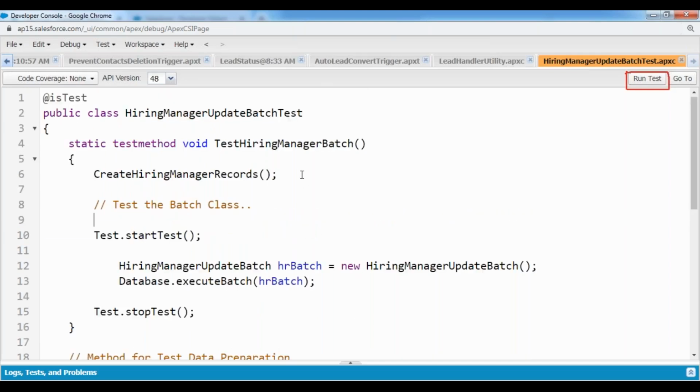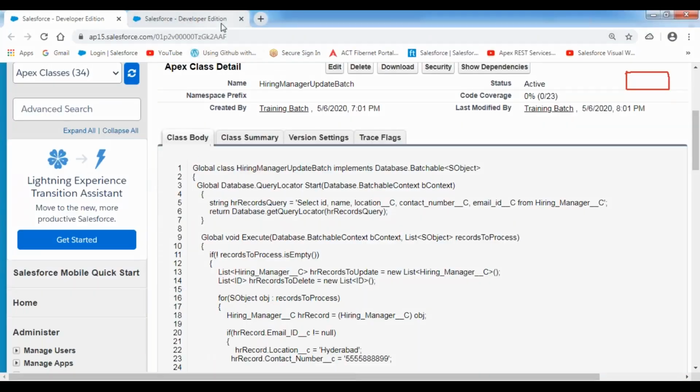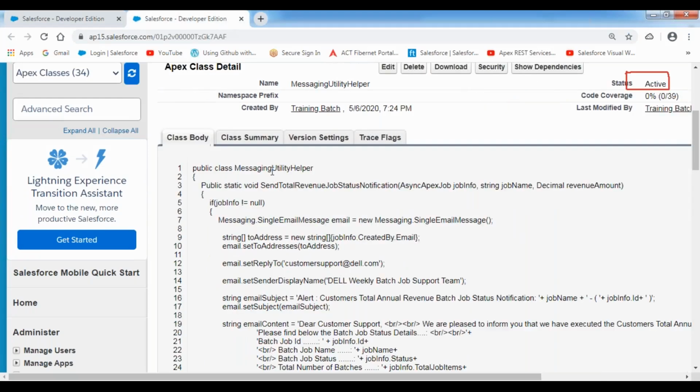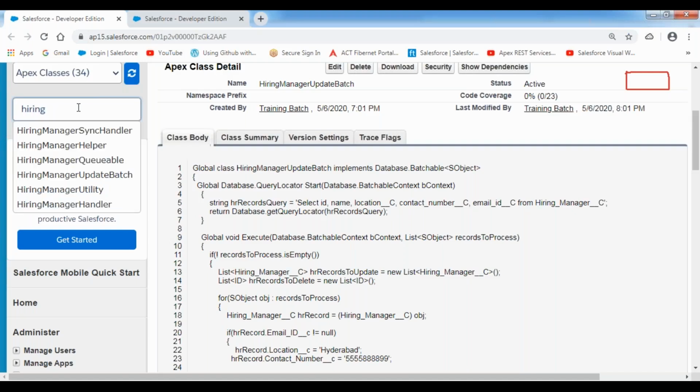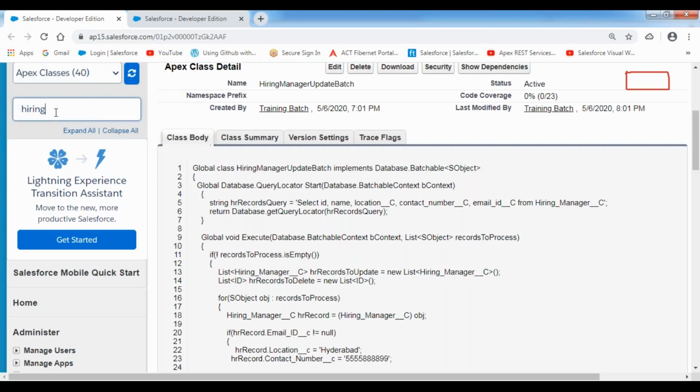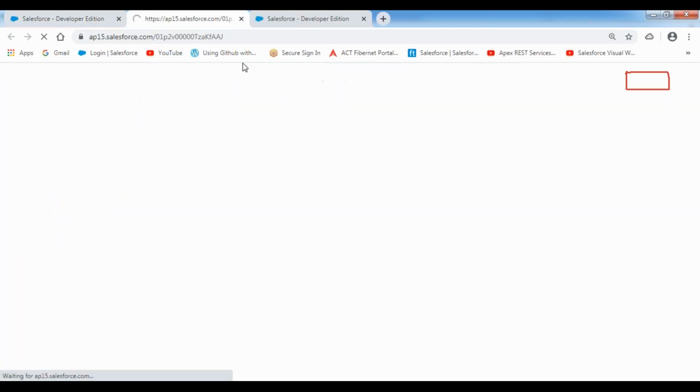Now, let's see how to run this test class. Let me open the test class also over here. This is my messaging utility helper class, and this is the actual batch class. Let me search for the batch class also. Hiring manager update batch test.